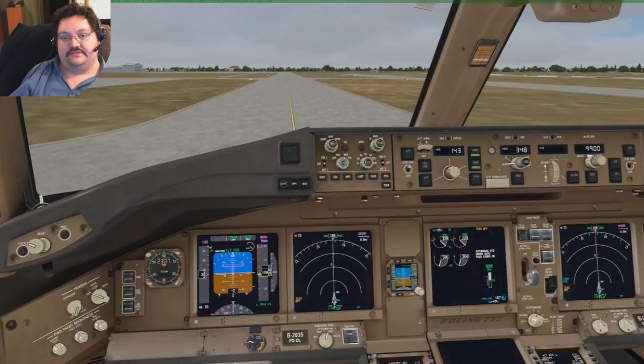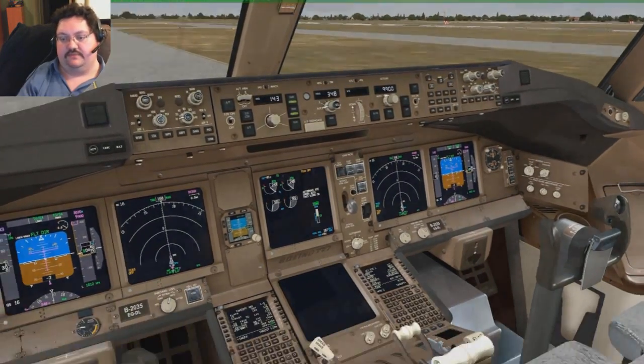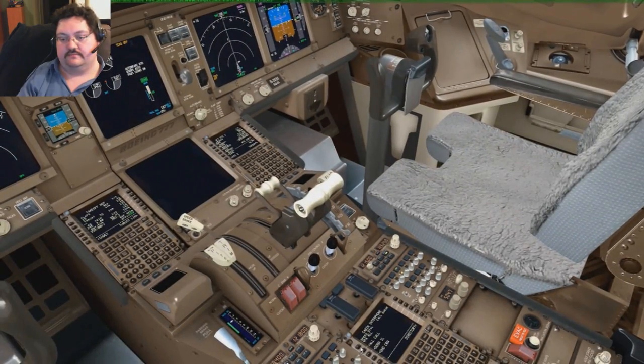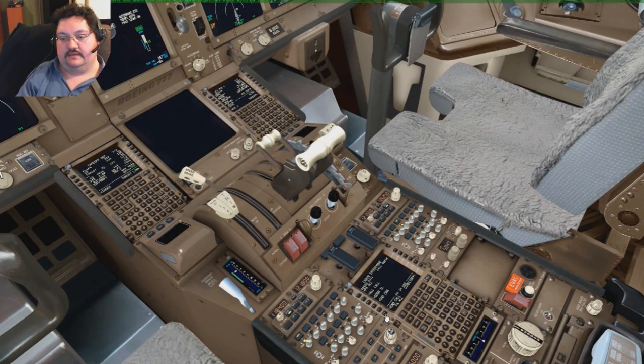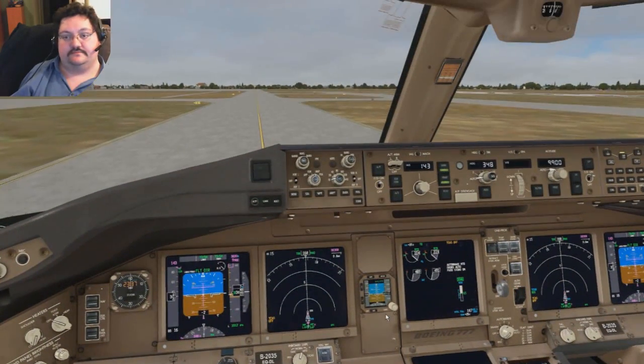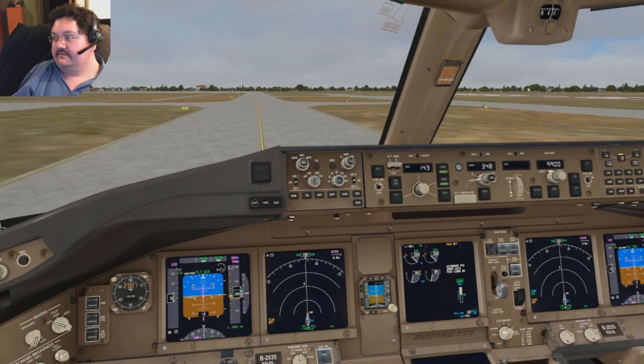So, full takeoff checklist is complete. Crew is seated. I'll just give them a final word. Cabin crew, seats for departure. Which means we're pretty much ready.